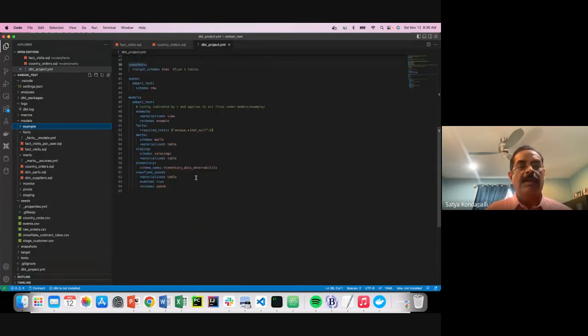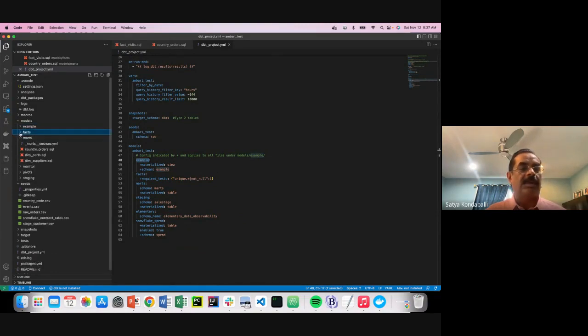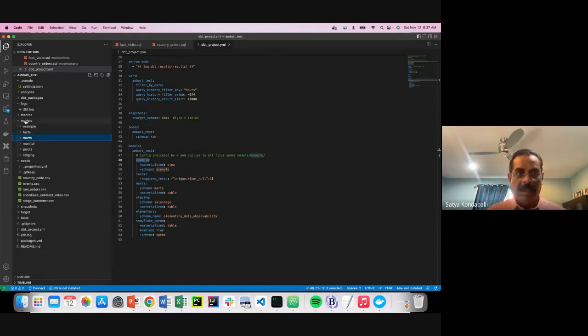This is where there's a little bit of confusion about DBT, and that's why I want to focus more here. I can have a number of directories. Under models, I have an example directory, facts directory, marts directory, monitor directory, pivot, staging, and intermediary. You can have a variety of directories.